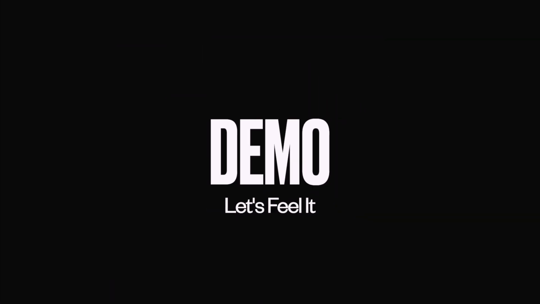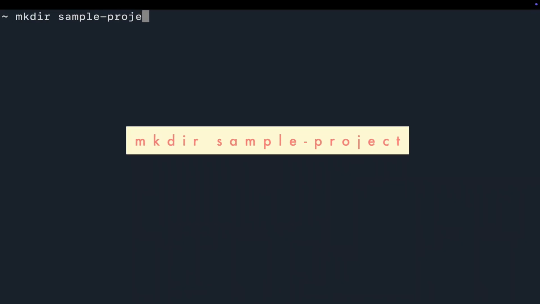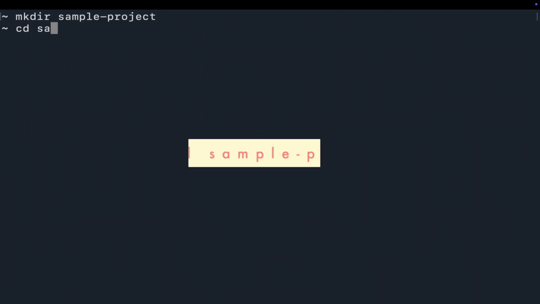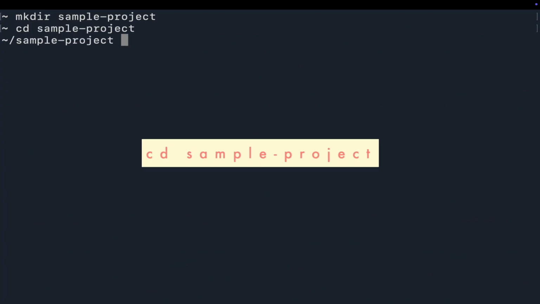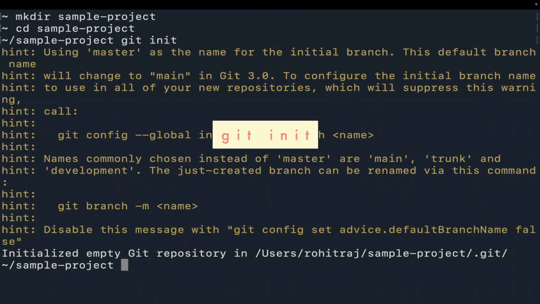So let's see the demo and see whether whatever we talked about actually gets applied in the real world. Let's make a directory: mkdir sample project. Let's go into that directory, cd sample project. Let's initialize this repo, so we have run the git init command.